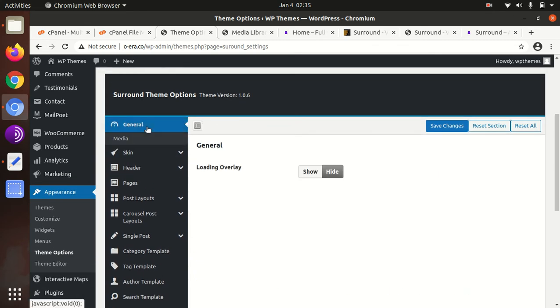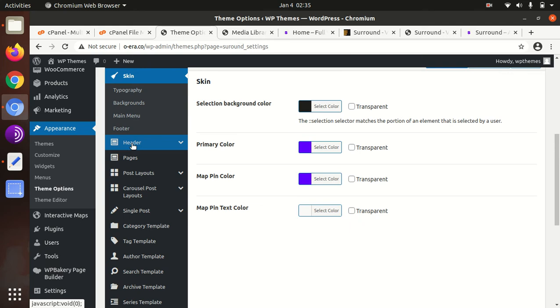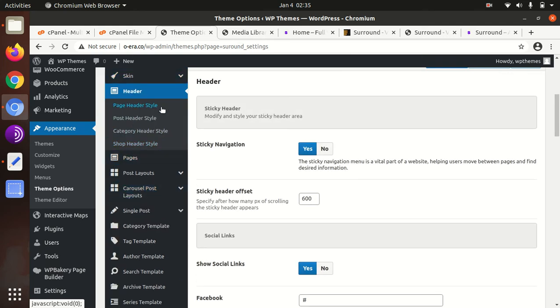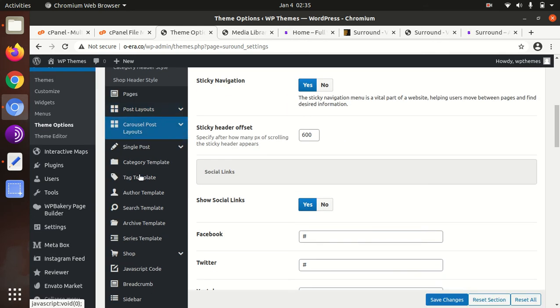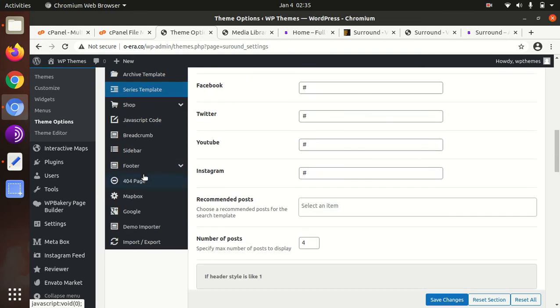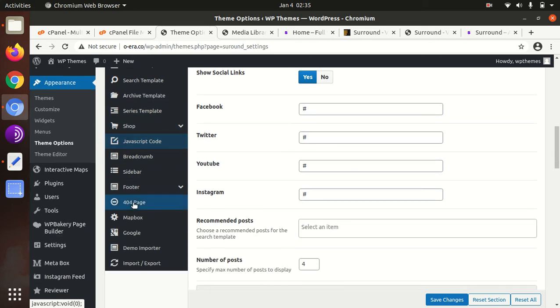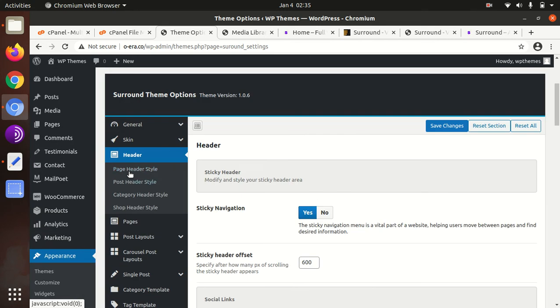This is the general options, media and skin color can be controlled, header, page header style, post header style, etc. Pages, page layouts, carousel post layout, single post, category template, tag template, author template, search template, and these are some more options through which you can definitely control your website.